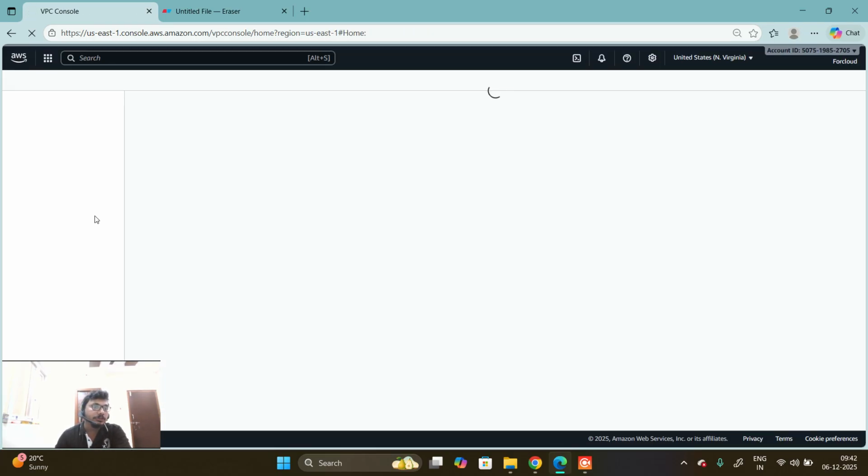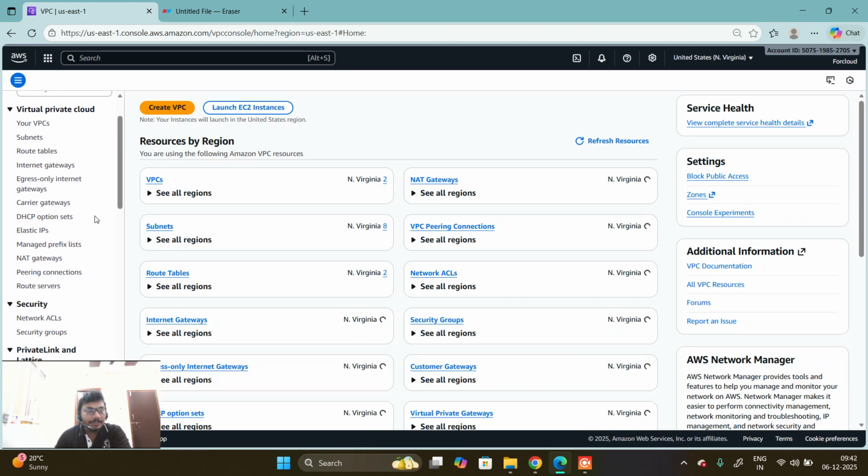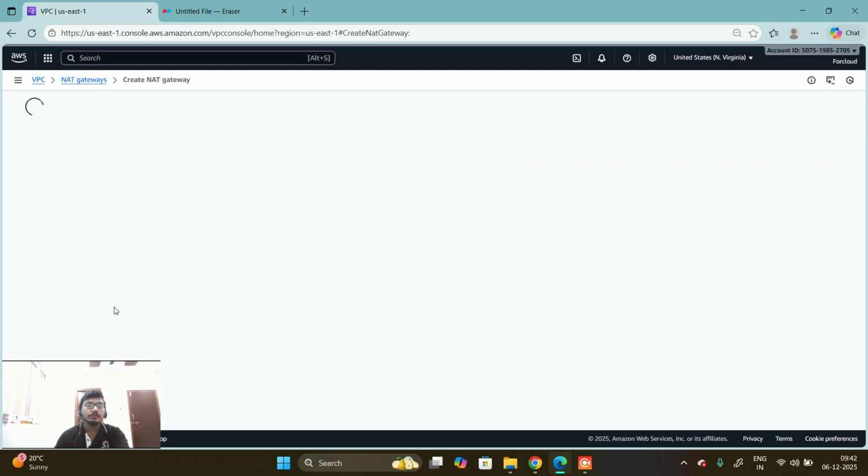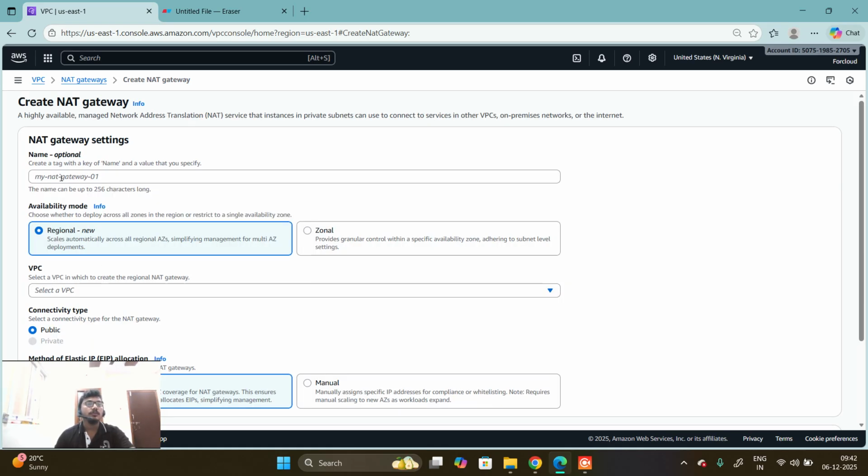On the left side you will see NAT gateways. Here click on Create NAT gateway. For the name, the same: two-tier VPC NAT gateway.